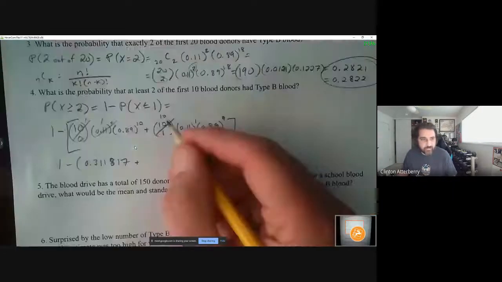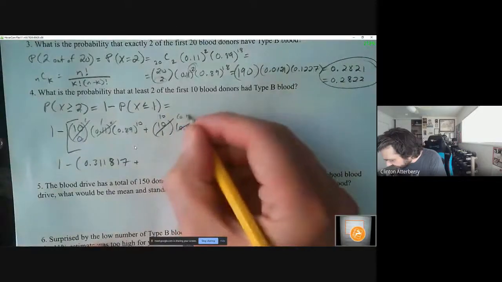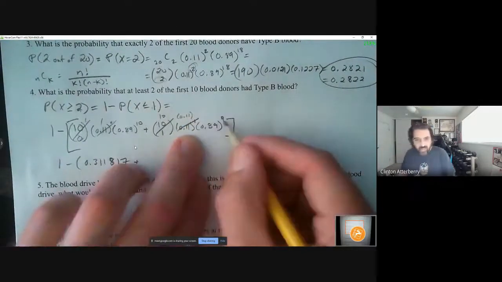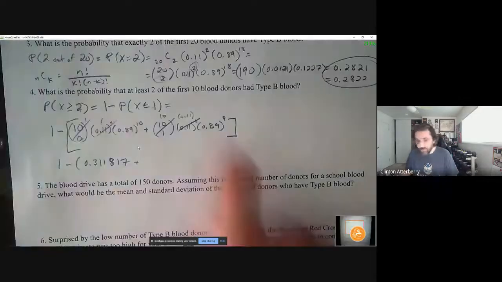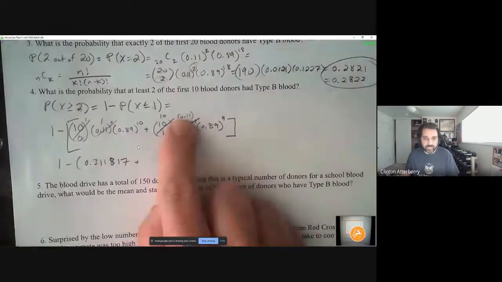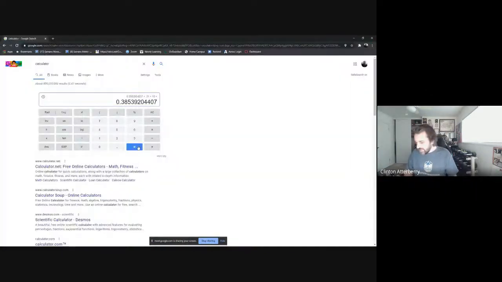0.11 to the first power, well, anything to the first power is just that one thing, so that one's already done. 0.89 to the 9th power, however. I'm going to multiply this by 0.11 and then multiply that by 10, since 0.11 and 10 came from those numbers right there. I did this first just to make sure I'm not making any mistakes, get that answer, and before I round it, multiply by those things. I'll do this to 6 decimal places, but at the very end I'll cut it down to 4.